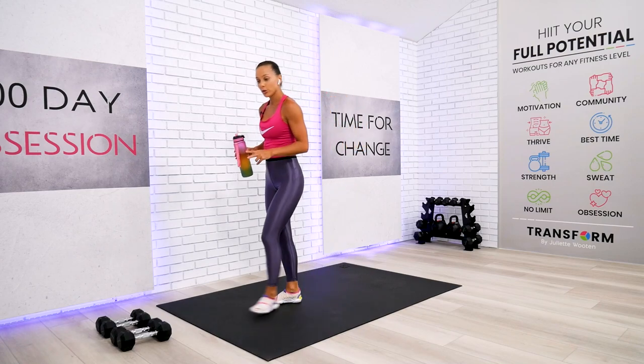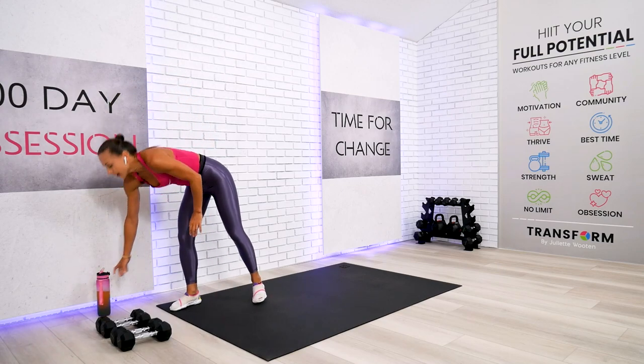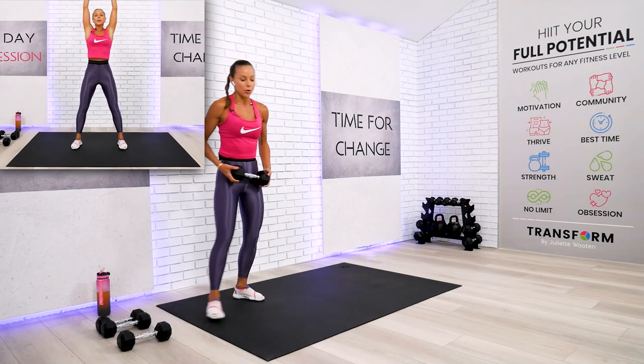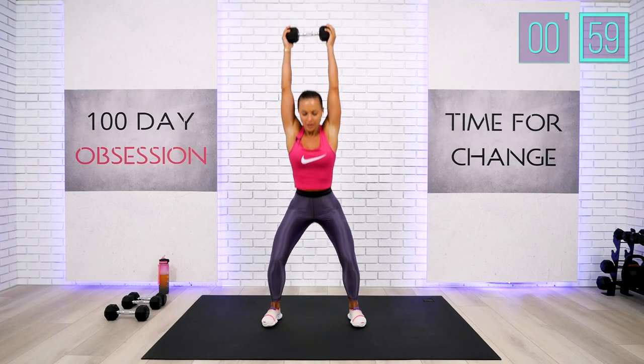If you have 2 different sets, pick the one which is heavier. Overhead static dumbbell hold to squat. 1 minute total. Feet a little bit wider than your hips. That's going to be challenging. Begin.